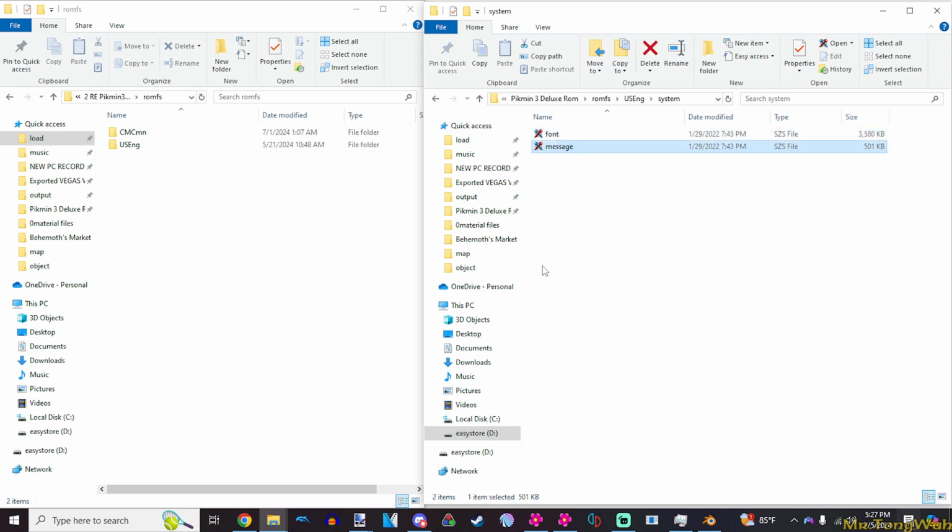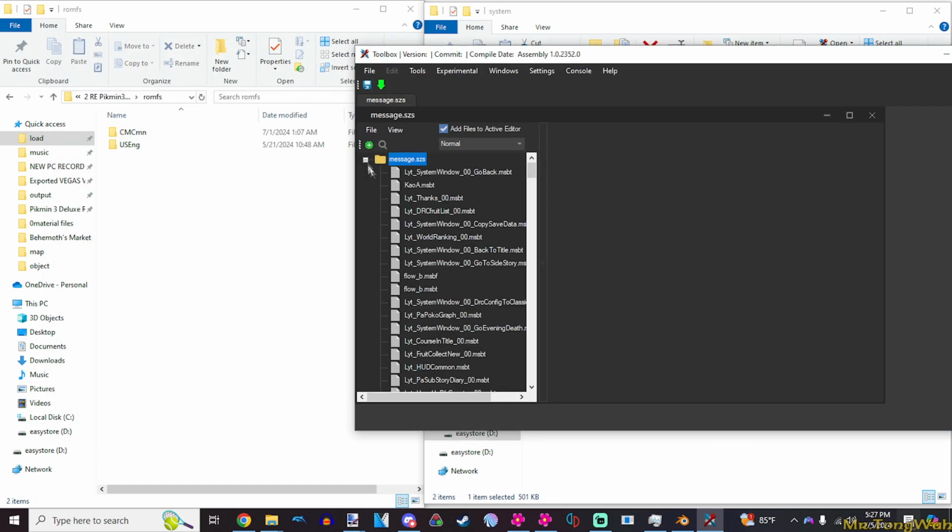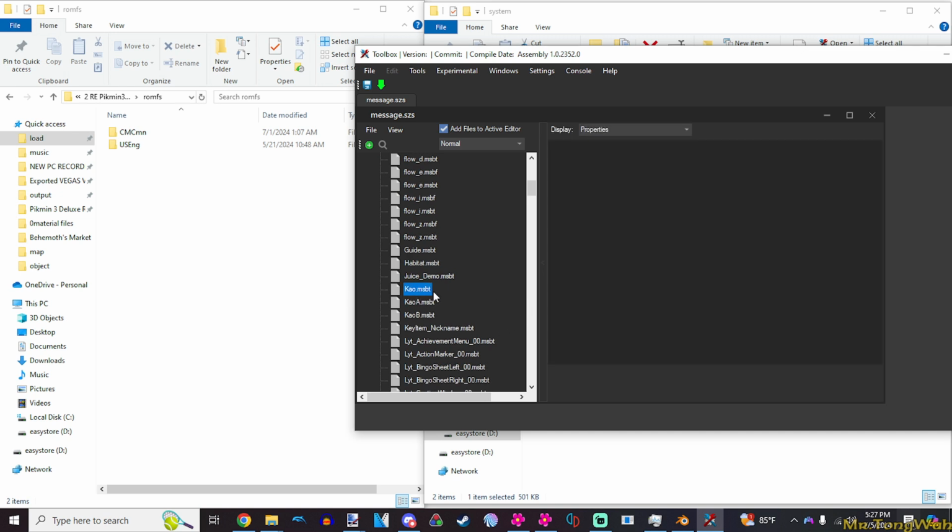When you open the message, all of these files are included in this archive. Depending on where you want to edit, say the in-game pop-up dialog, it's inside this file called cow, so you want to extract the cow. Other things, like story mode cutscenes, depend on flow A, flow B, where A means Tropical Wilds, this is Garden of Hope, this is Tundra, and so forth. Other stuff such as the chat, which is when they talk inside the Drake, is elsewhere. So just look around, extract these files, look inside them, and see what matches to know what you're editing.